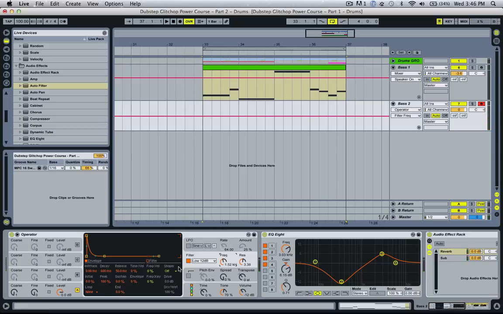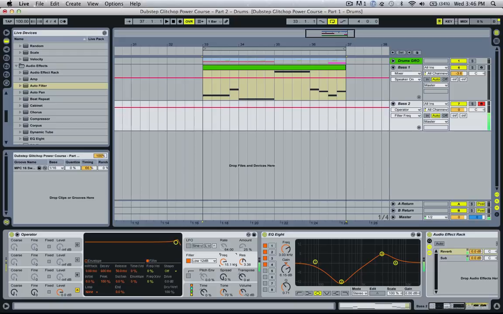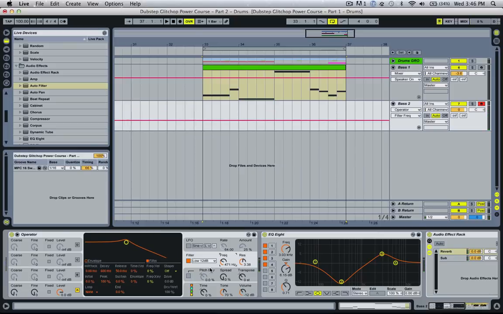If we go over to the filter section, click on this button over here, you can actually see they give us a picture of the filter. But instead, what we were doing before is we were using lines to automate it, or we were using an LFO to automate the modulation of this cutoff point. I'm going to use something different this time. I'm going to use something called envelopes.